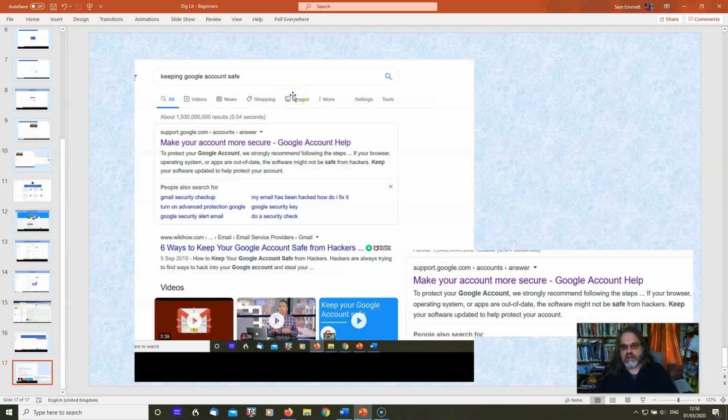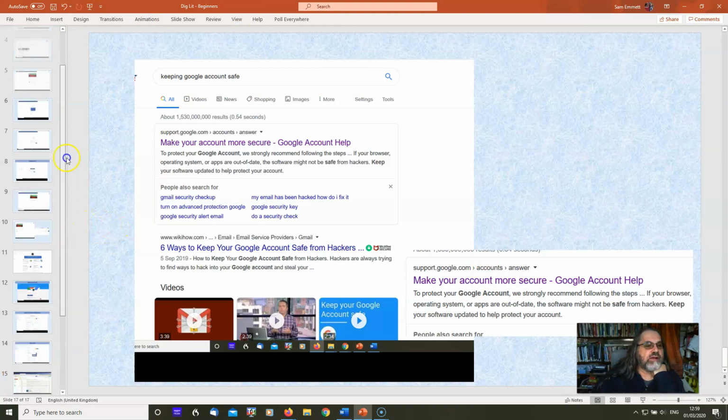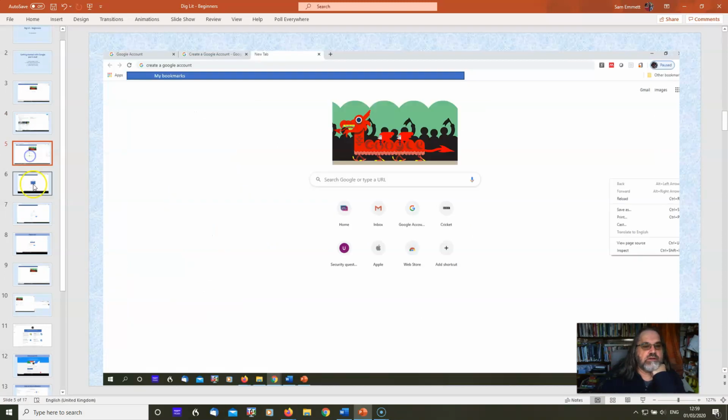Right, just quickly have a look at making your account a little bit more secure. You can go to keeping Google account safe and Google for that, and then in this particular one it's that one there. But you can also do it from your Google account earlier, if you remember. I'll just go back and pull that slide back up.